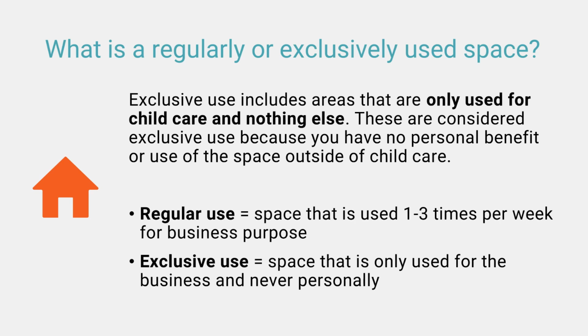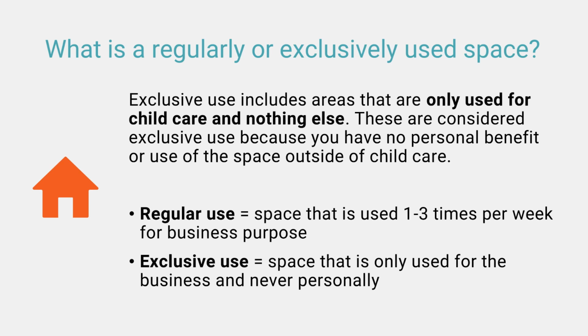Regular use areas may be used all day, such as a play area, or for only part of the day, such as napping areas. These areas are considered regular use because these spaces have other uses during non-business hours for your personal use. Whether the space is used all day or just part of the day for your business, it counts toward your space calculation. Add the square footage of each of your regularly used spaces together to determine the area of your home that you use regularly for your child care business.